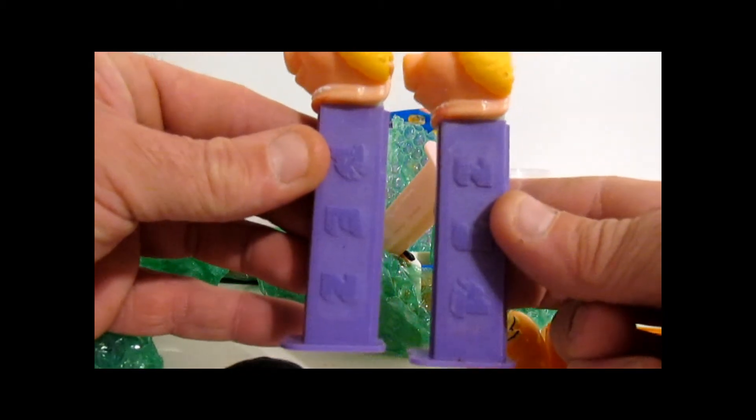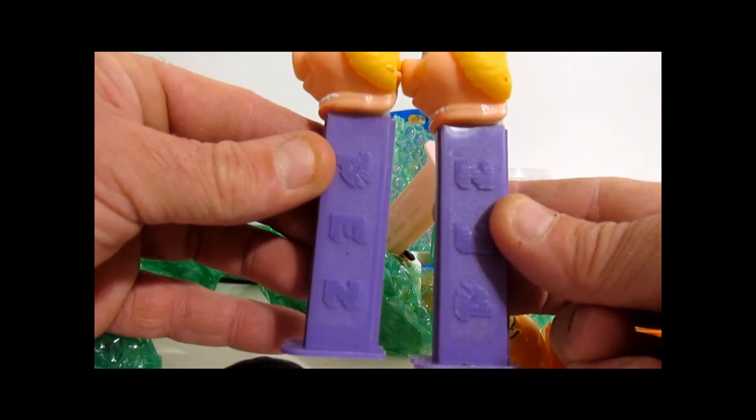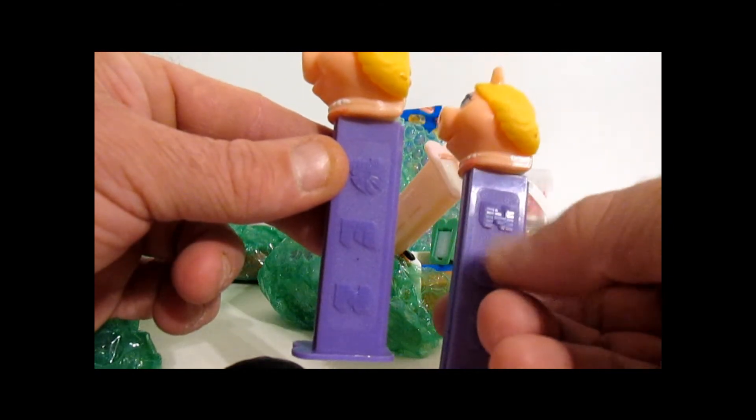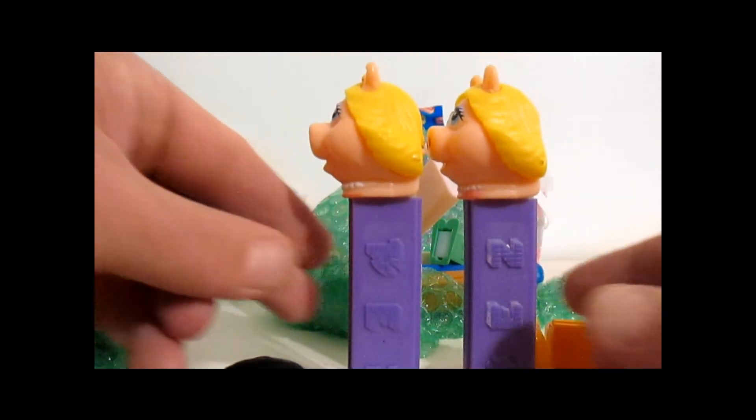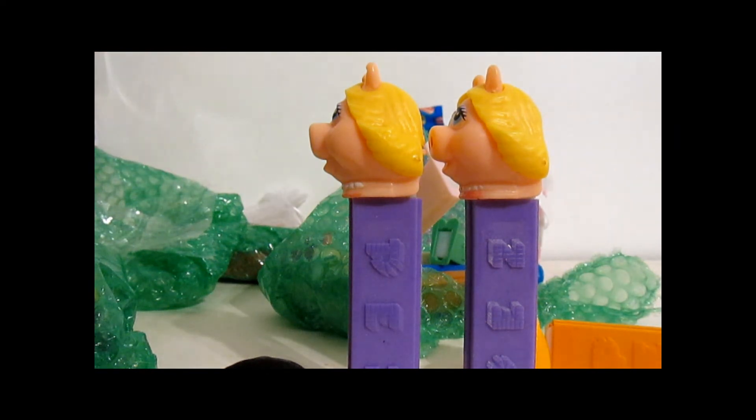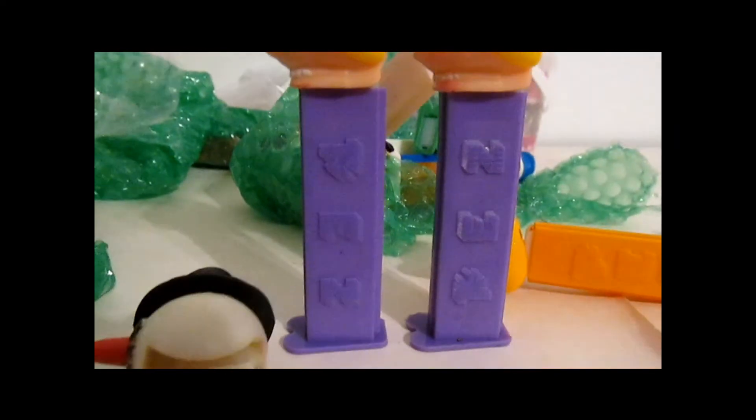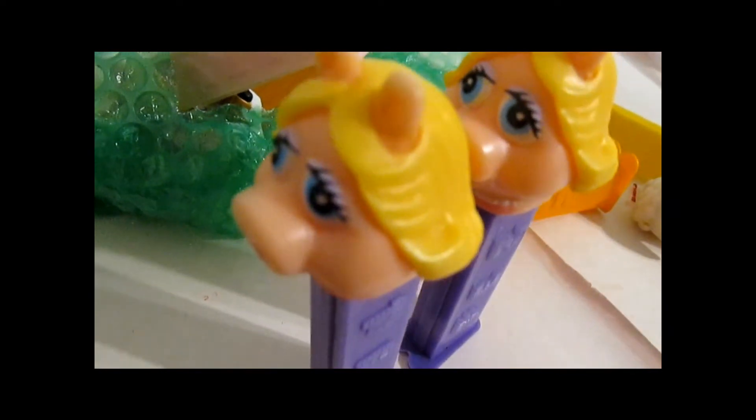Now, the reason these are different, when they loaded the machine, the little plate in the mold that makes these, it's just put in wrong. But it's really hard to find this one here on the left, the double down, and here you see her with the eyelashes in both versions.